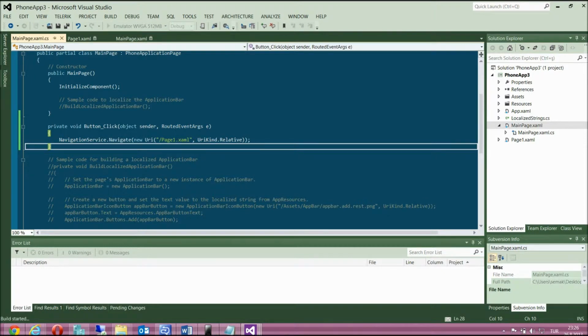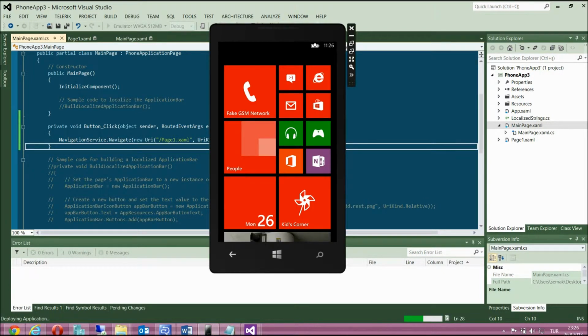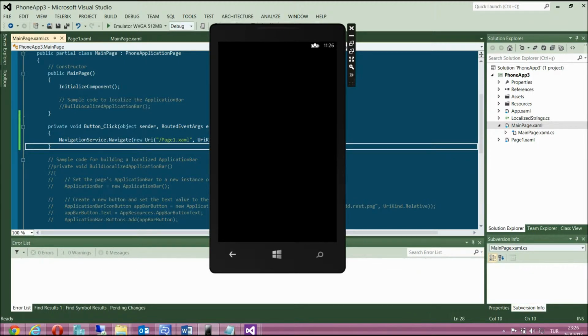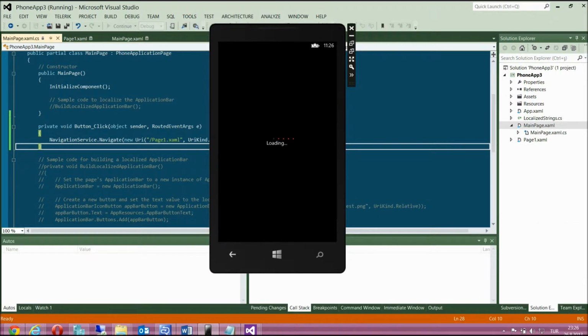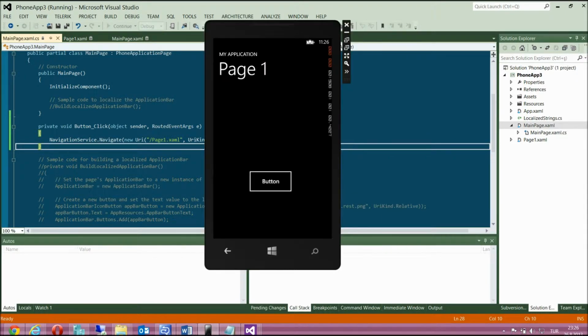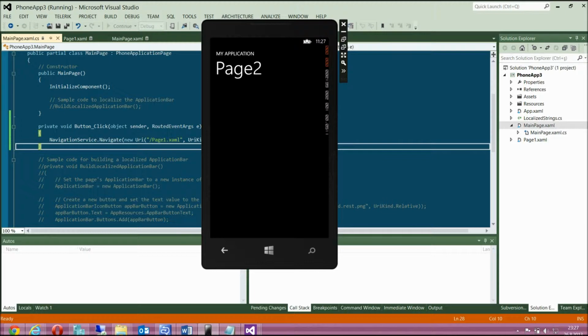Okay. When we tap the button, we will navigate to Page 1.